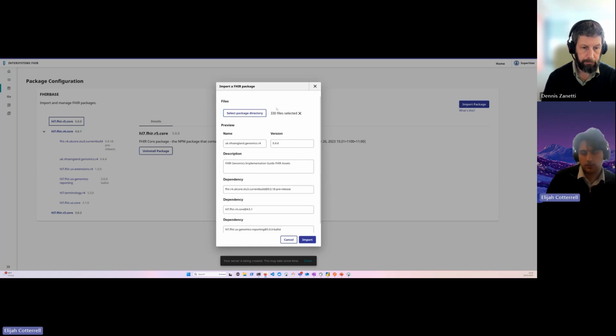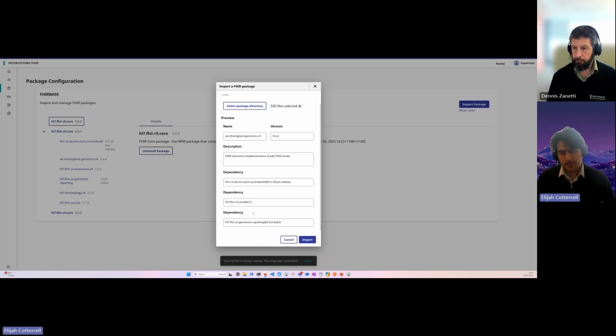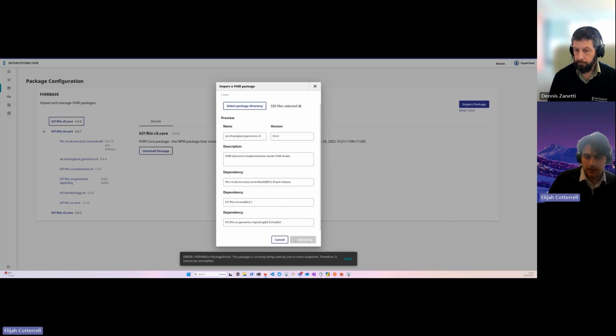we see that there were about 330 files in here. A lot of these will be structural definitions. They might be search parameters, for example, that build on top of existing dependencies. And in fact, we can even parse all the dependencies here. So we will validate that the packages themselves already exist on the FHIR server so that we can correctly build the search indices and that sort of thing. So if you're happy with that, we can read the version as well. Click import.